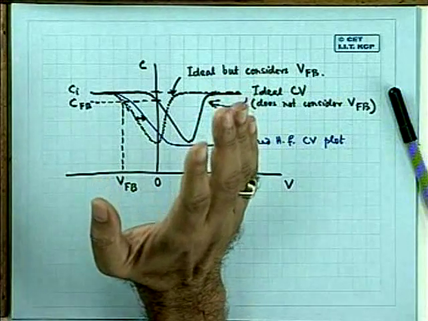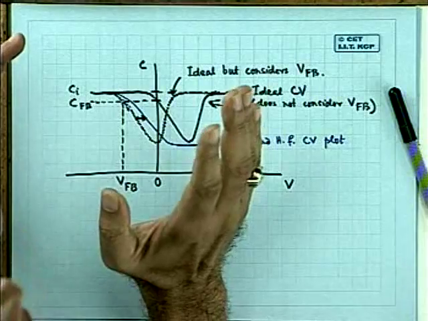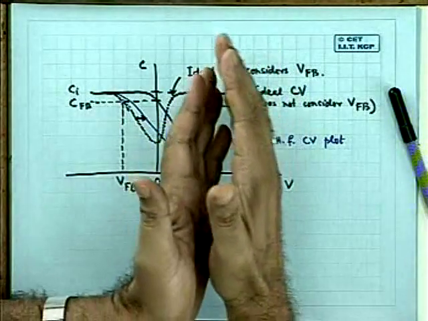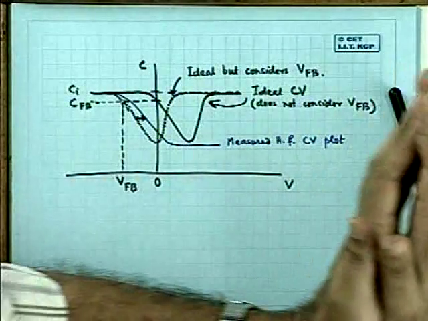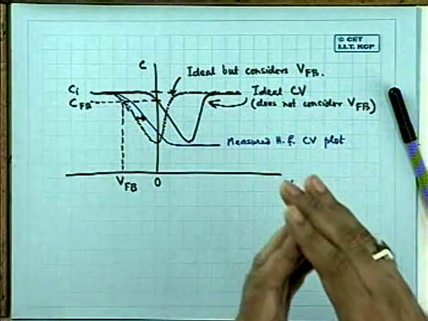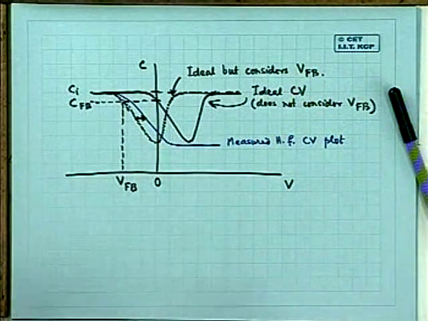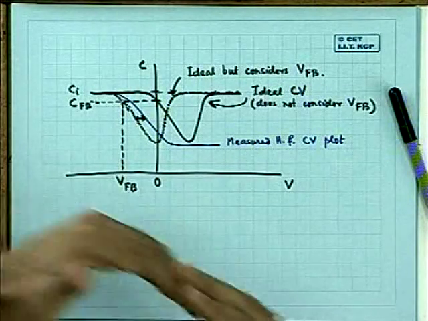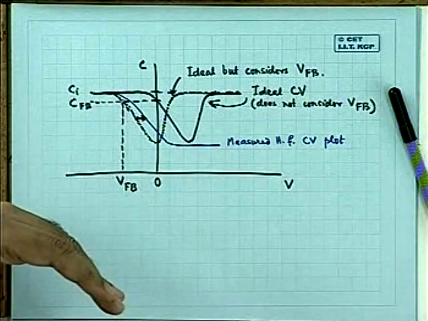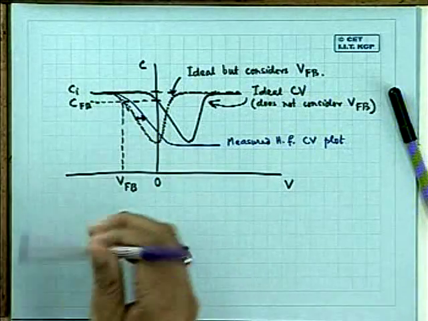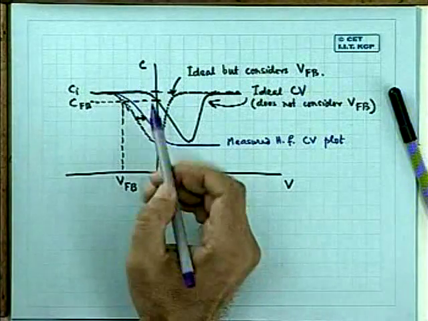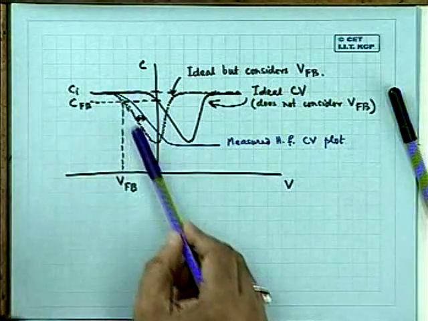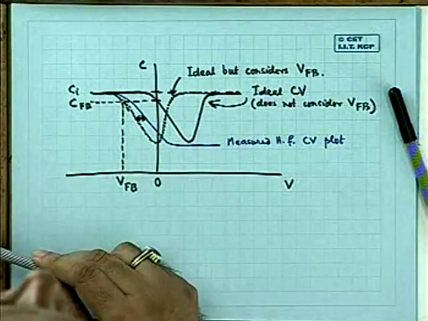But that did not consider the effect of QIT. Considering the effect of QIT, not only will the curve be shifted to the left or to the right, but also the shape will be a little bit distorted, a broadened shape. Stretching. This is what is known, in the language of MOS physics, as stretching of the curve. And the amount of stretching from the ideal curve you can easily plot. The ideal curve you can always calculate and find out.